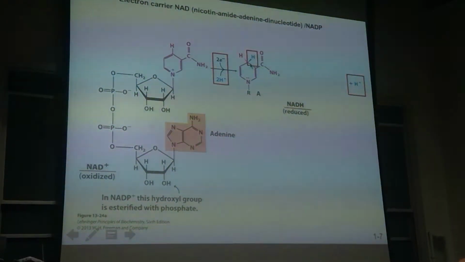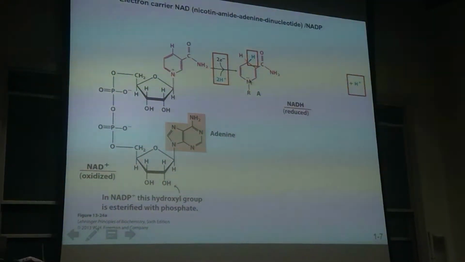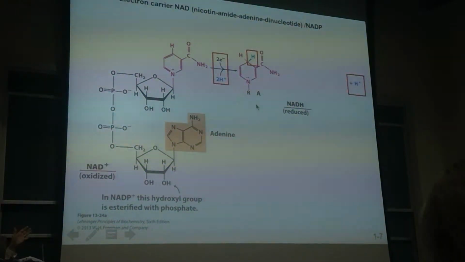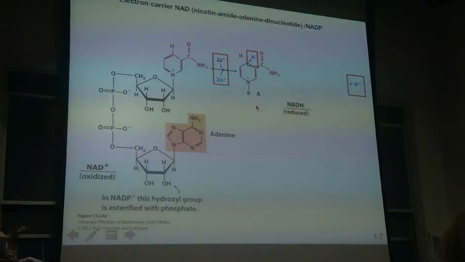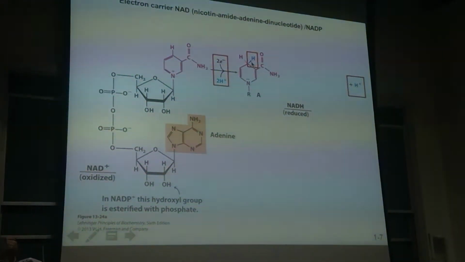And whenever you form the reduced form, NADH, there could be 2 positions. This is not important to the class, I just want to say it once so that you know if you see it in the future. This is the type of thing where the hydrogen can be in 2 planes, the front or the back. They call it A or B in the book.